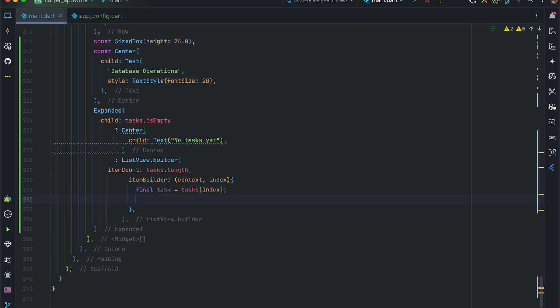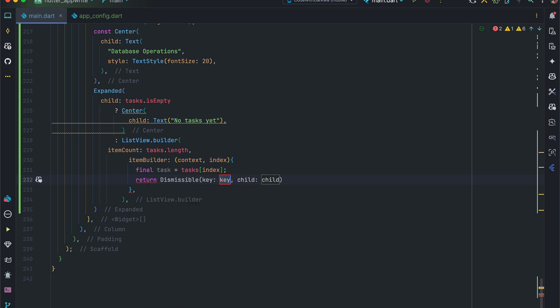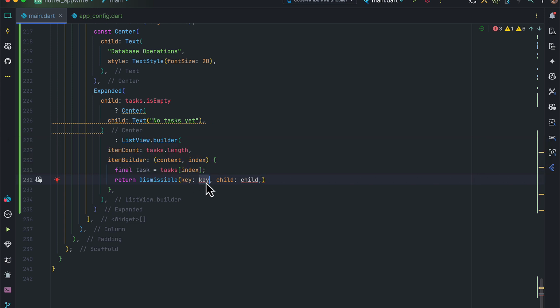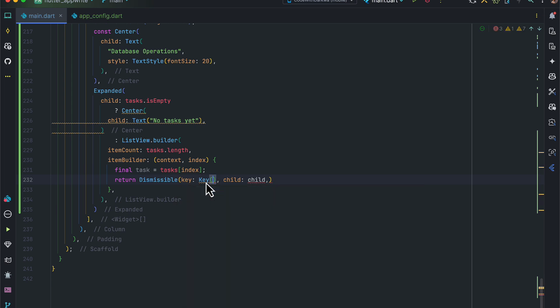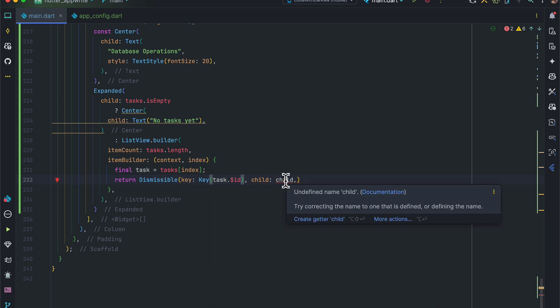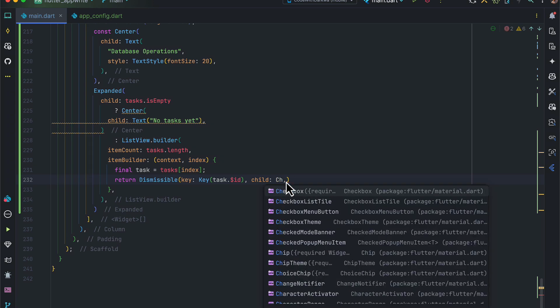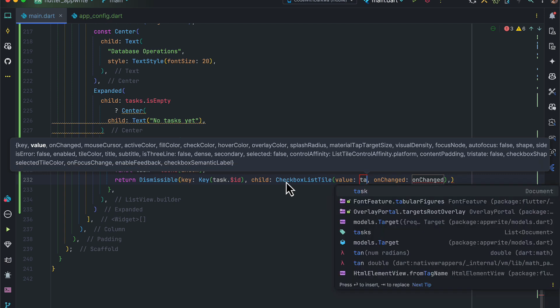And below that, we are going to return Dismissible that takes in the key and the child, right? So for this Dismissible, the key is going to be holding the key where we can pass in our tag.id, so the key in here needs to be unique. The reason why we are returning Dismissible is because we want to add the delete functionality where we will know that particular tag we want to delete, right? So the child of this Dismissible is going to be the CheckboxListTile that takes in the value.